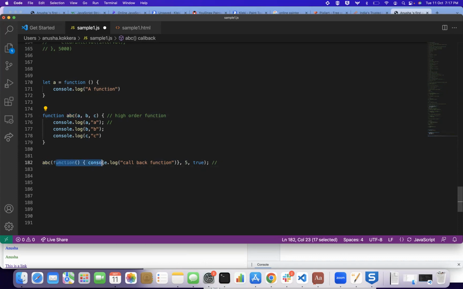This function is passed as an argument to another function, so this function is known as a callback function. The function which receives this callback function is called a higher order function. Now ABC is called what function? Higher order function.